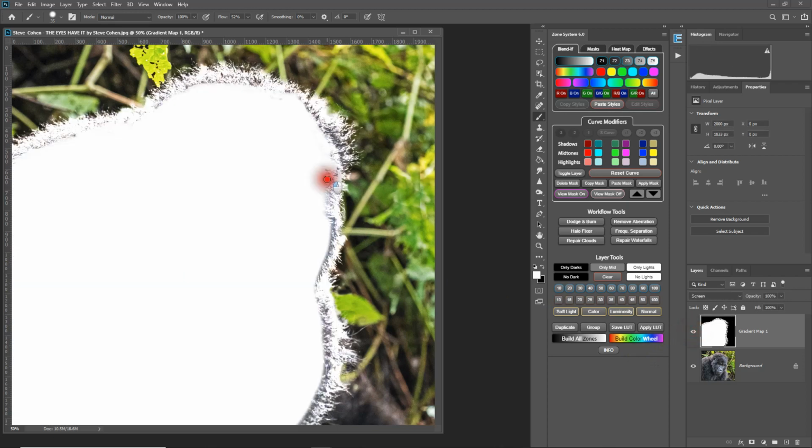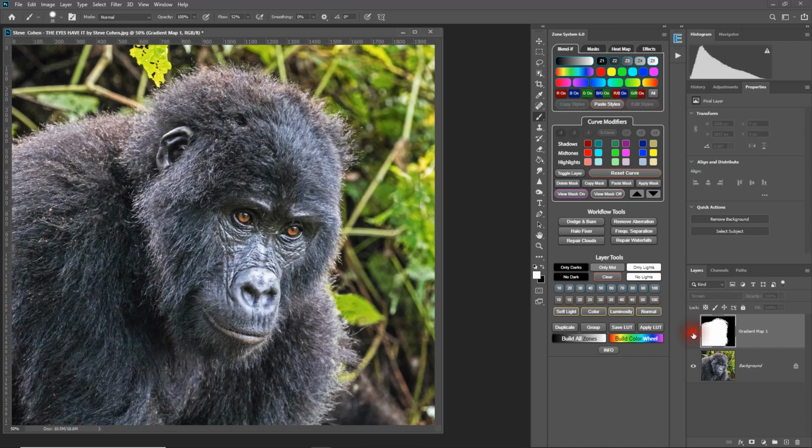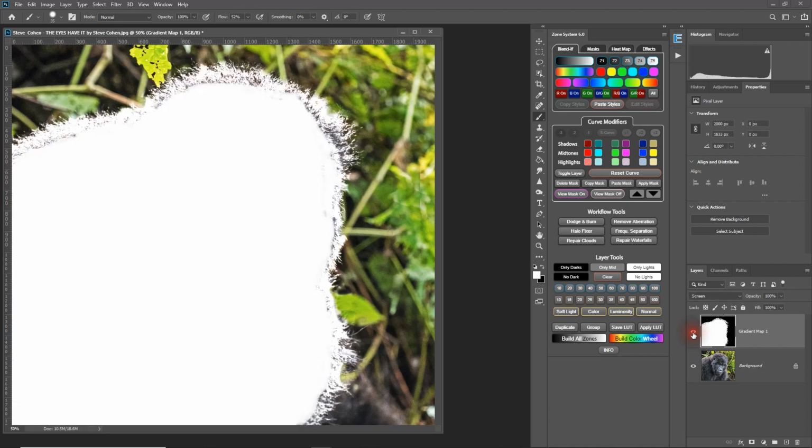Yeah, this is all ape. Okay, so this has given me something that I'm going to use as a mask.